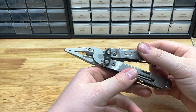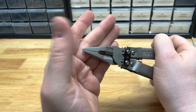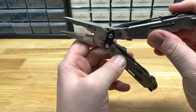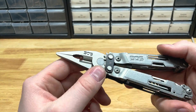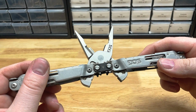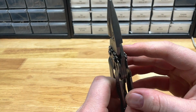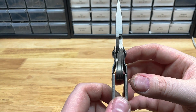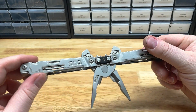When we open it up, you're going to have the nice thin needle nose pliers. Very, very small tip, which I like. You're going to have bypass cutters along with the hardwire notch. It's going to say SOG on it. What else? On the handles, when you get these handles, in this case, it's going to be a pair because they're riveted here. So these are not, as far as I'm aware, coming out. Yeah, those are rivets. So you will get both. You won't have to pick which side of the handle you get if you order these.